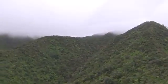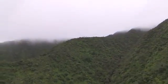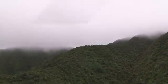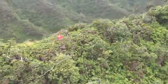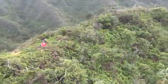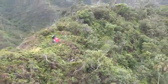The Koolau Mountains Watershed Partnership is one of two watershed partnerships on the island of Oahu. It was formed in 1999, where eight partners joined together, recognizing that being able to protect the watershed required landscape level participation. Since 1999, the Koolau Mountains Watershed Partnership has grown to 16 different landowning partners, and they're comprised of both public and private landowning partners. And our total management area is about 100,000 acres.